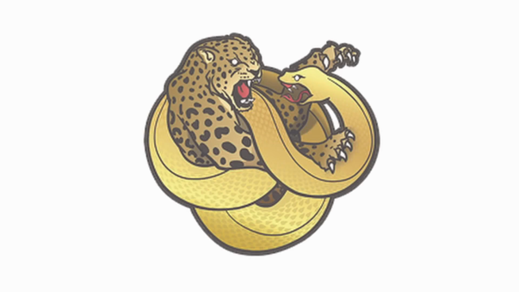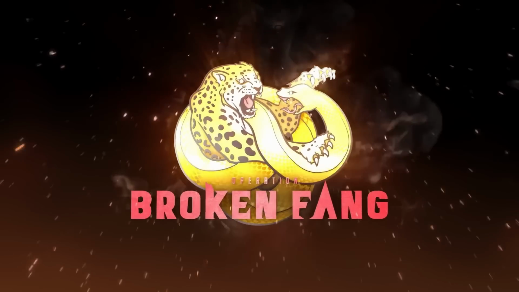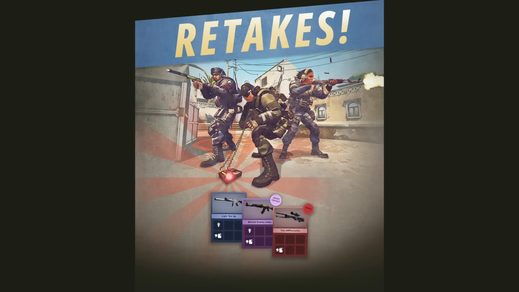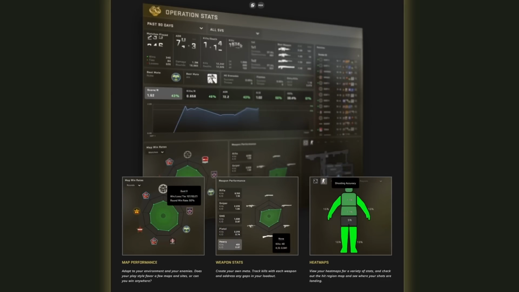December 3rd, 2020, Valve bounced back and released Operation Broken Fang. For the first time ever, it came with an actual produced trailer. Broken Fang introduced the premiere mode, retakes, and an in-game stat page, which later would be known as CS360.